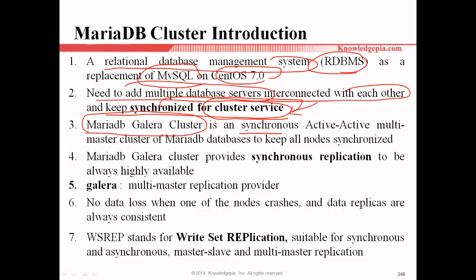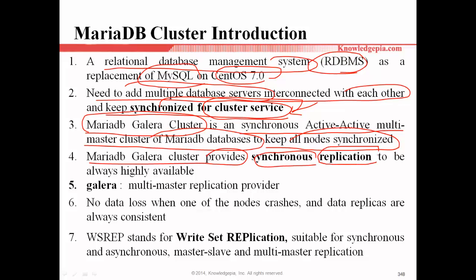This is a synchronous, active-active multi-master cluster of MariaDB database. Using this, we can keep all nodes synchronized. And the MariaDB Galera cluster provides, as I already told you, synchronous replication to be always highly available.